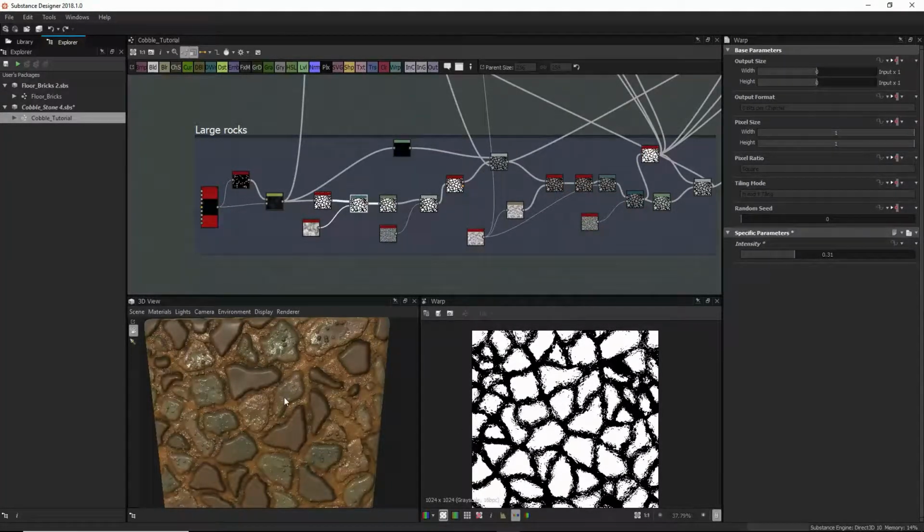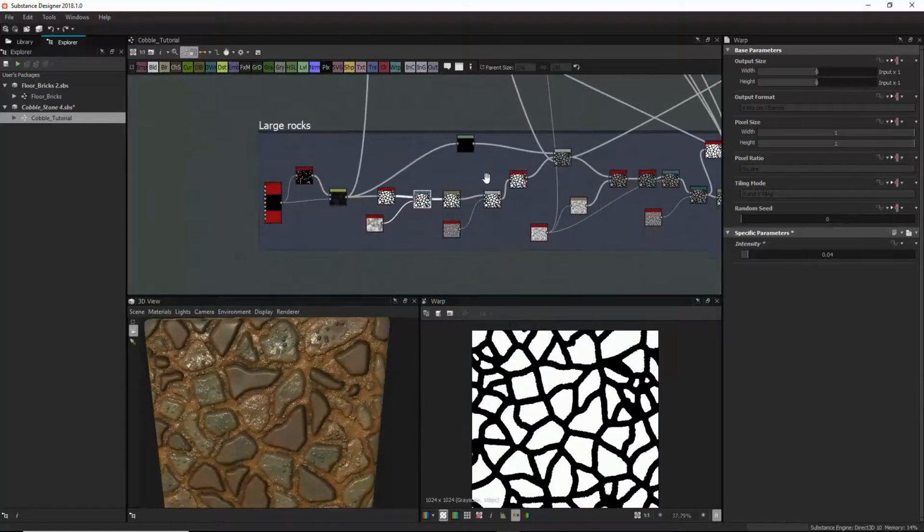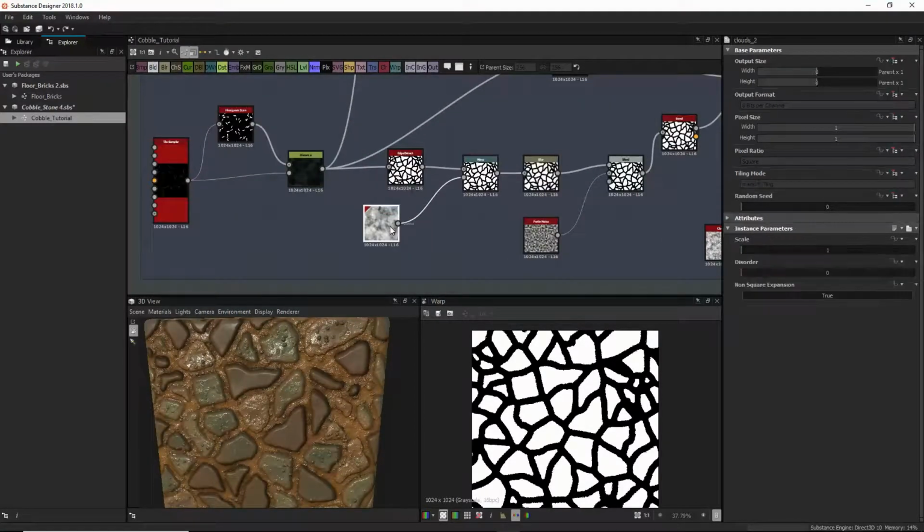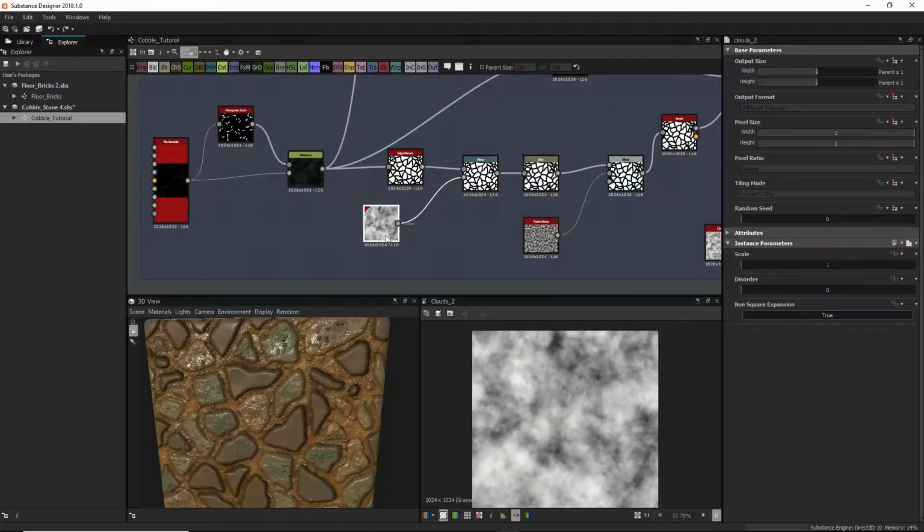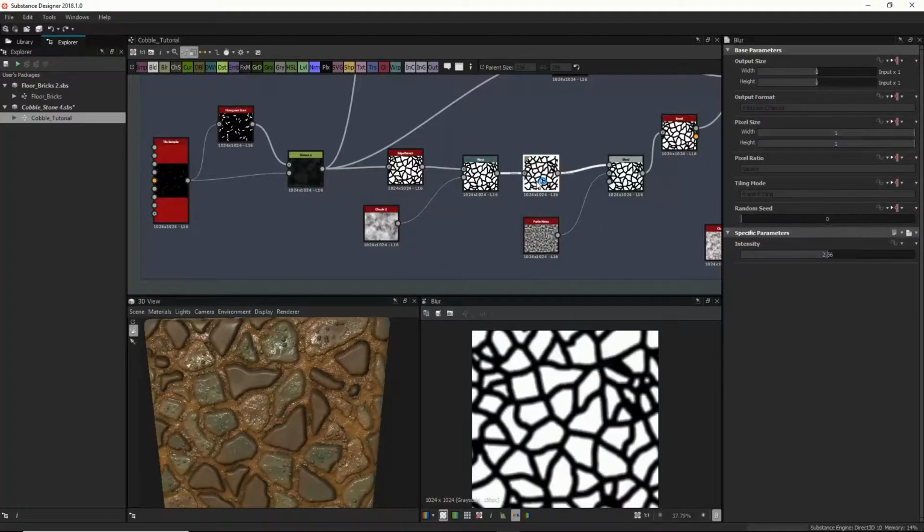The reason mine is not changing that much in the reference is because I've done something in the end to clamp it down. But I use a Clouds 2 node most of the time for my warps. But every noise gives you different effects when you warp with it. So as I said earlier, you gotta experiment with Substance, and then you know what node feels right at a point. And I move on.